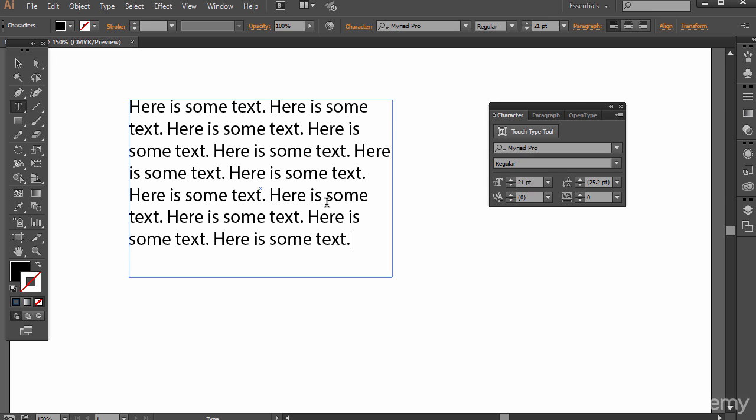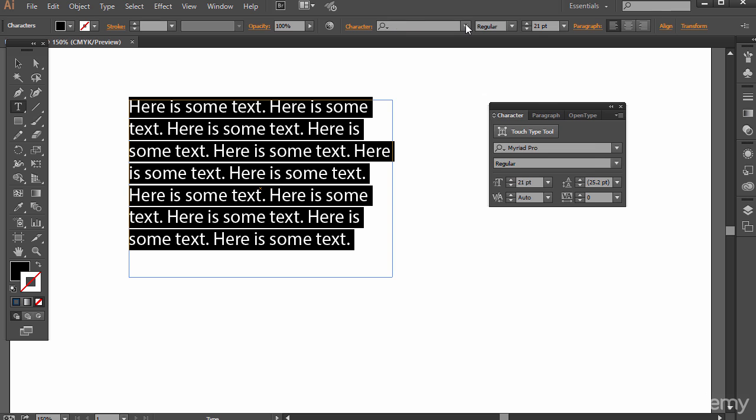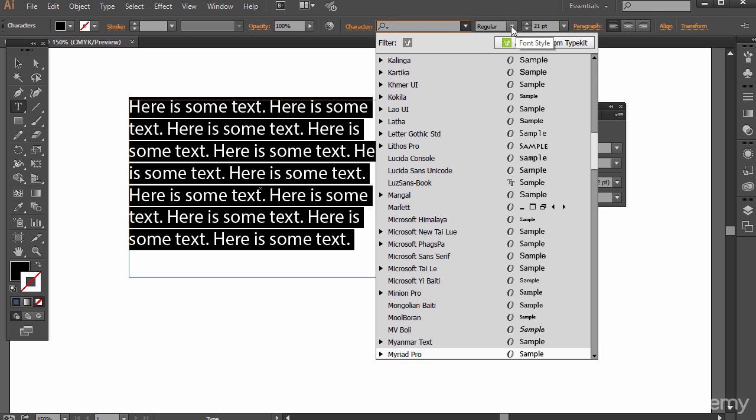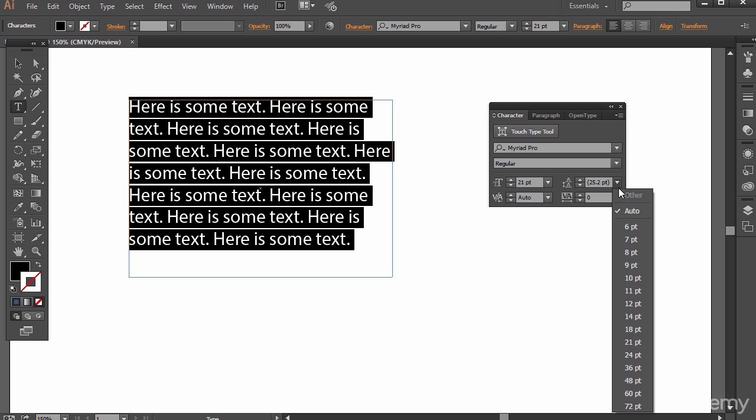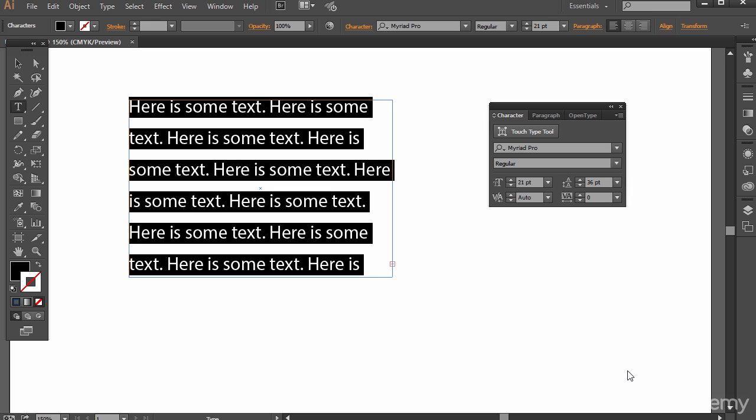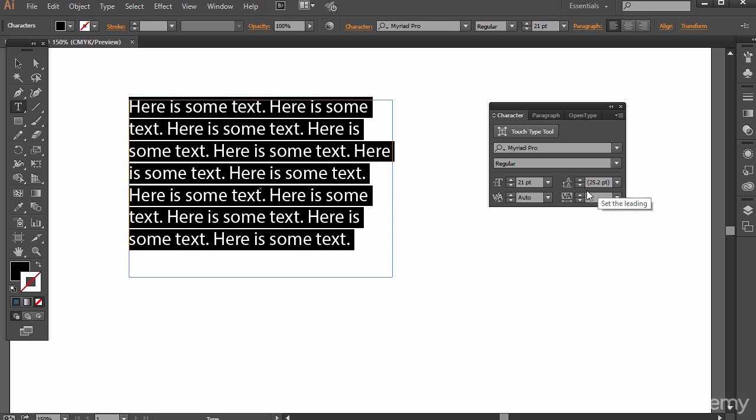Once you have your type in here, you can change some basic things like the font up on the control panel, of course, the stylizing of it. And you can do the same exact thing right here. It's the same effect, just a different area to add that effect. There's also size, and then the leading is basically the vertical space. So if I select that and then go to 36, you can see there's a little bit extra space there. If you go to auto, it correlates with the font size. So for 21 point size, for this example, it's 25.2 point for the vertical space, basically.